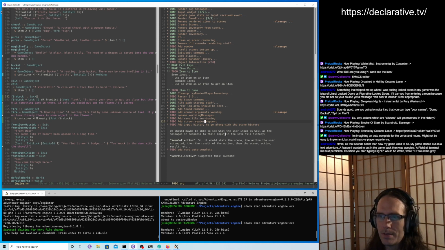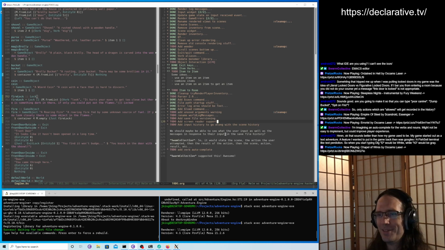But it would also be great to have a way for those users to query what verbs are available. What can I do right now? This is the world, this is what I'm seeing. How can I interact with it? What's available? I don't want to just say stuff and guess if the game can handle it. And maybe I don't want to trudge through a manual with everything written out for me, especially if I'm going to get new verbs by picking up items while playing the game. So yeah, we should probably think more about how to do that as well.